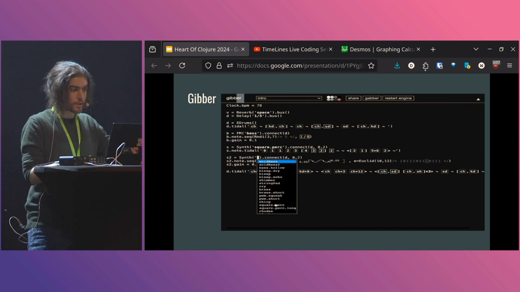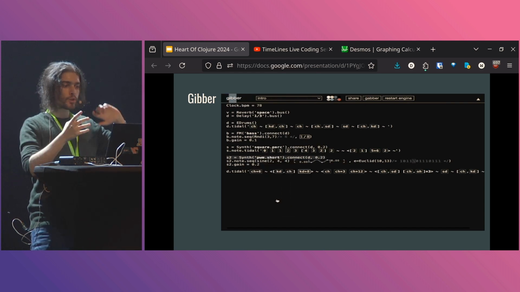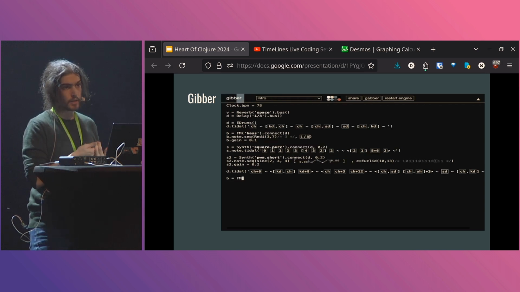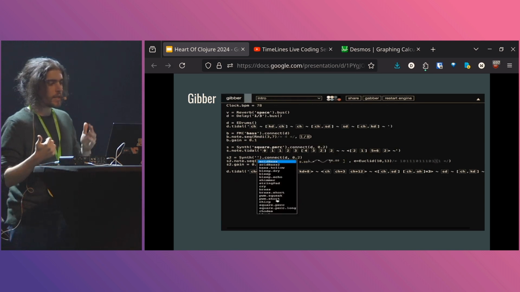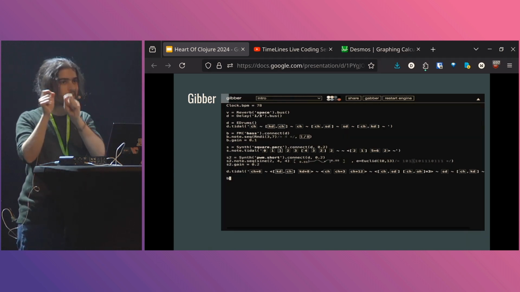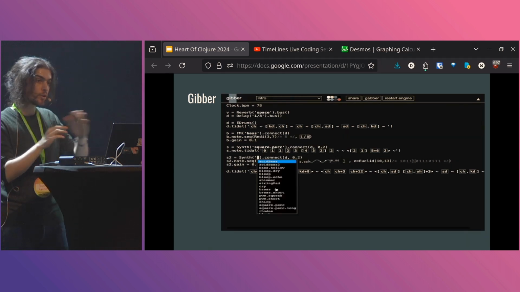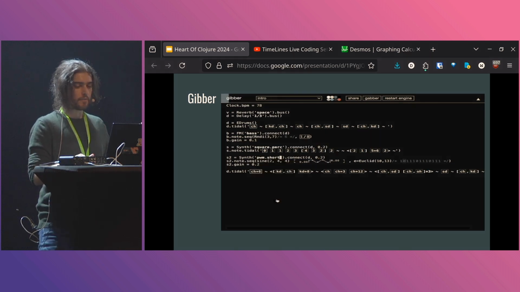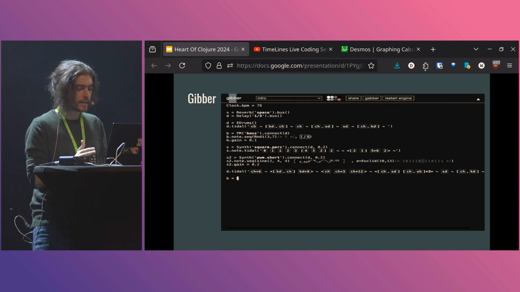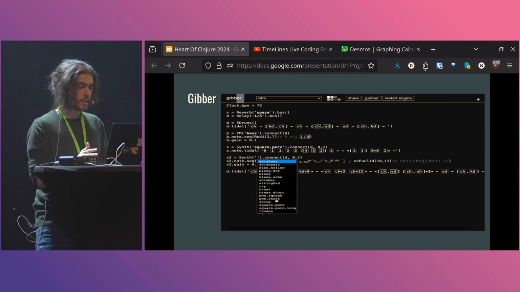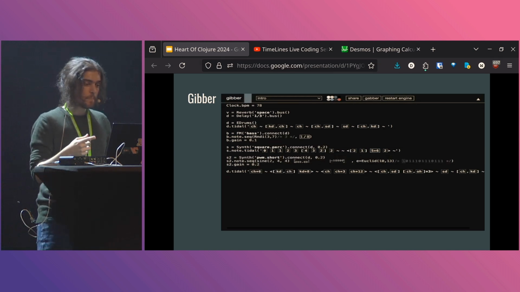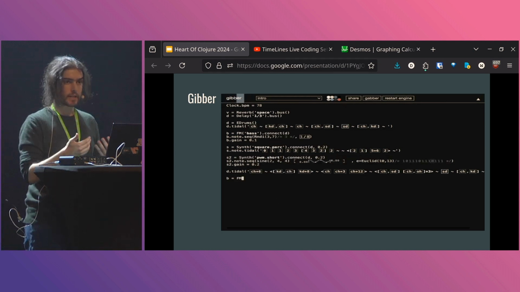Gibber is a textual programming environment which tries to step it up a little bit in terms of dynamic visualization, and it's a domain-specific language for music. I just love how it tries to visualize the little things that are happening in the code, because there's so many things happening, and if I'm going to have the understanding and balance of mind and body sometimes to be able to interact with it in real time in front of an audience, then I need as much feedback as I can get from it.